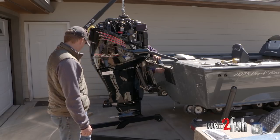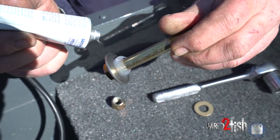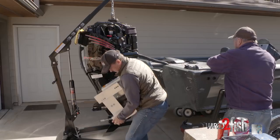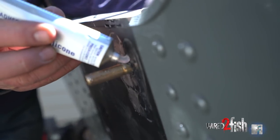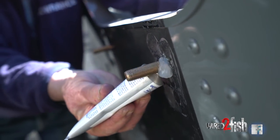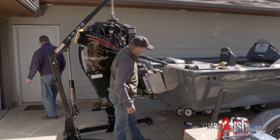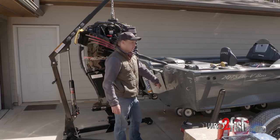This is probably the most scary part, if there were to be a scary part. We've got a little bit of silicone — we're going to use silicone where needed. Put the jack plate on the transom first. We're going to leave these top bolts loose at the moment, then come down and put the bottom bolts in the bottom holes.